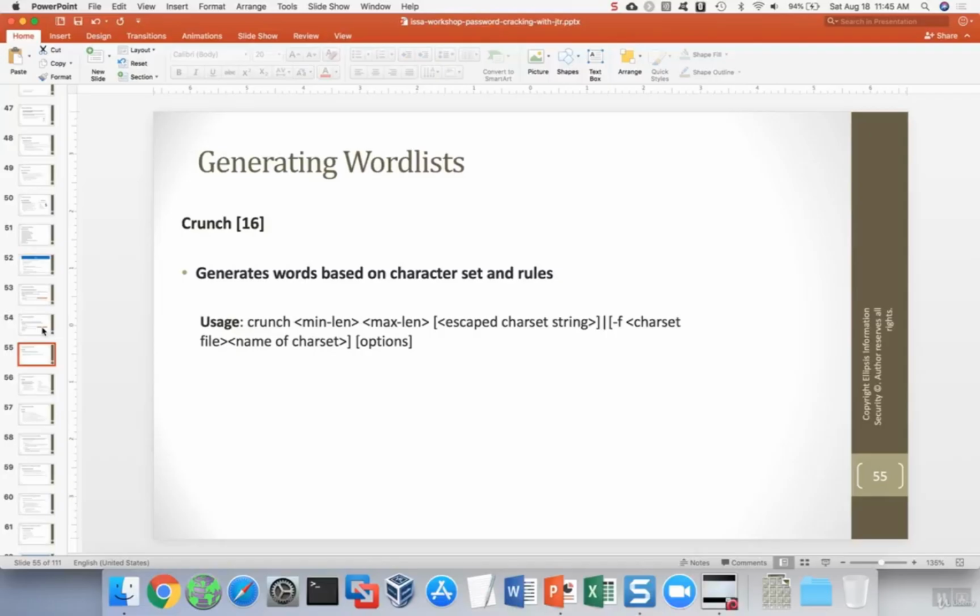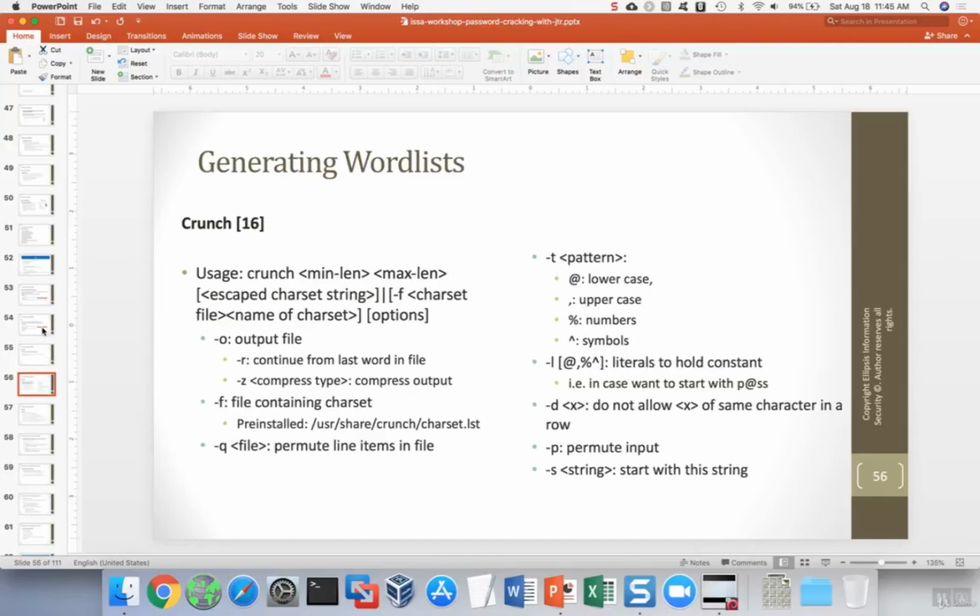These are not words in the sense that they're going to show up in a dictionary, like an actual word you can use in a sentence. When I say word, I mean a series of characters, a string, so it's just going to generate all possibilities. It has a bunch of other options as well, and it's definitely worth looking at. It can do patterns, which is really cool.